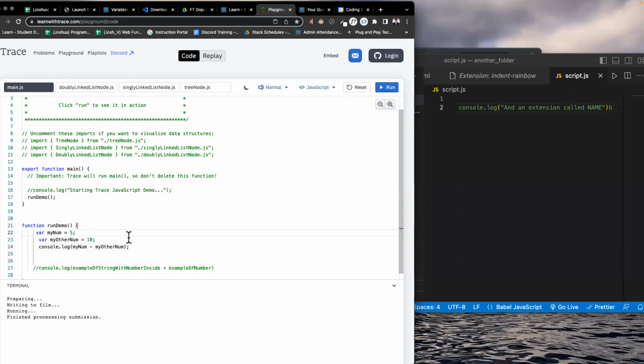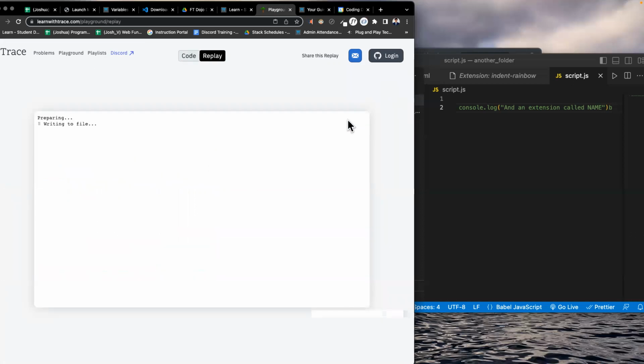I can play with negative numbers as well. I can make this a -5. I can also multiply, so I can add a multiplication symbol. Let's take a look.